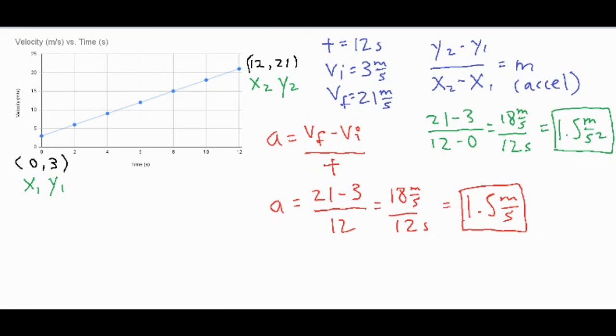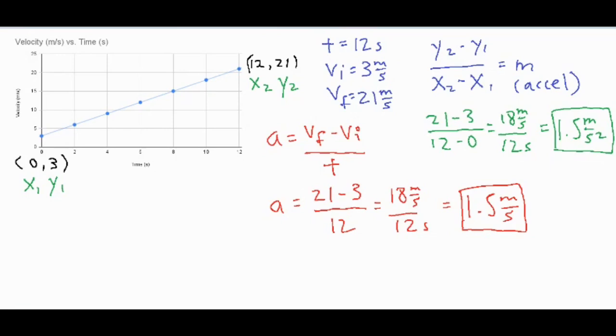It's just your perspective and approach to the problem. So oftentimes people become comfortable with doing word problems, labeling variables and putting things into formulas. If you like that method, then I would label all of your known variables in blue just like this, and then put it into a kinematic formula, and then that will give you the acceleration. If you're more comfortable with the graphical methods and you like finding slope as opposed to using the kinematic formulas, go ahead and use that approach too, and use the y2 minus y1 over x2 minus x1 method, and then you'll still get the same final value of 1.5 meters per second squared. All right, so let's go ahead and move into a couple different tips and tricks.